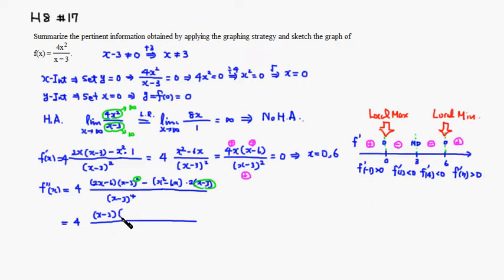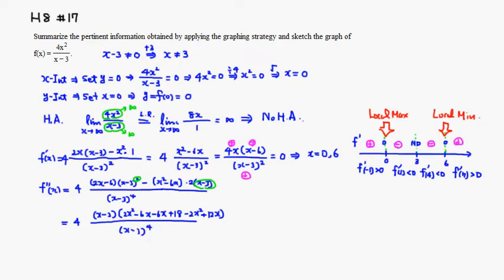So what's left is here 2x times x is 2x squared. 2x times negative 3 is negative 6x. And negative 6 times x is negative 6x. Negative 6 times negative 3 is positive 18. Then from here, 2 times x squared, so it's going to be minus 2x squared. Negative negative is positive, 2 times 6, so it's going to be 12x. Then you have x minus 3 to the 4th power.